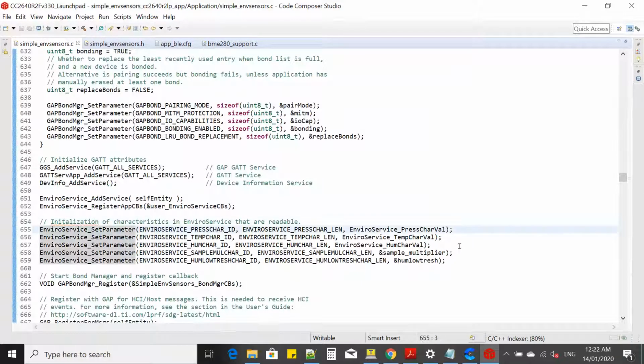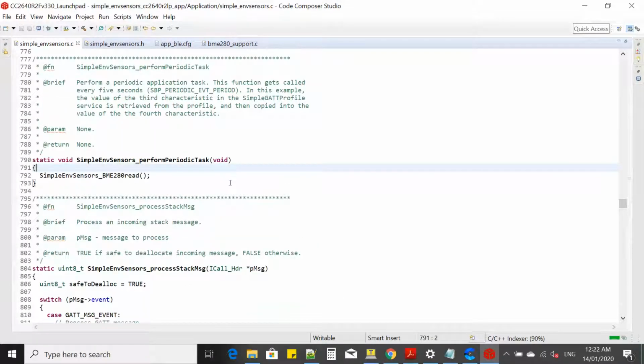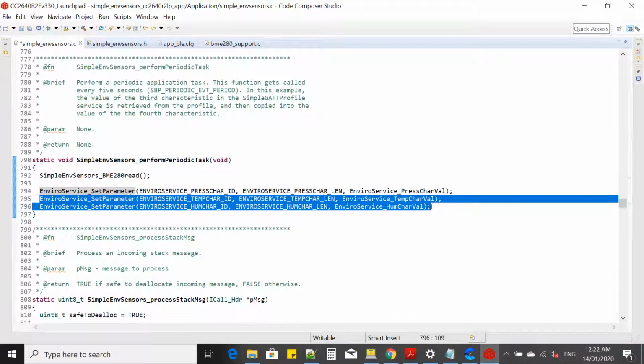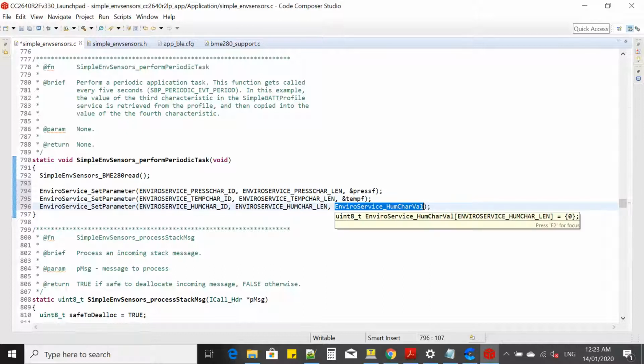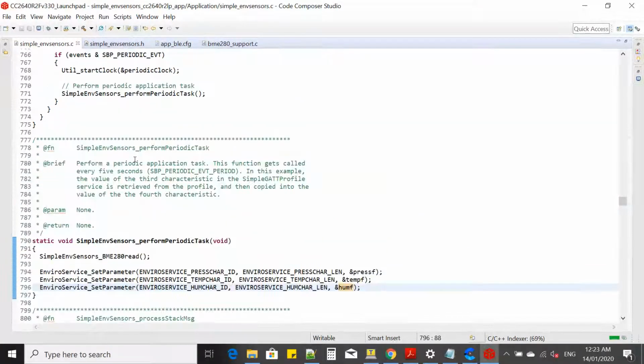Then copy this. So okay, it changes to press F. So what happened is when there's a Bluetooth connection, the periodic clock will start.